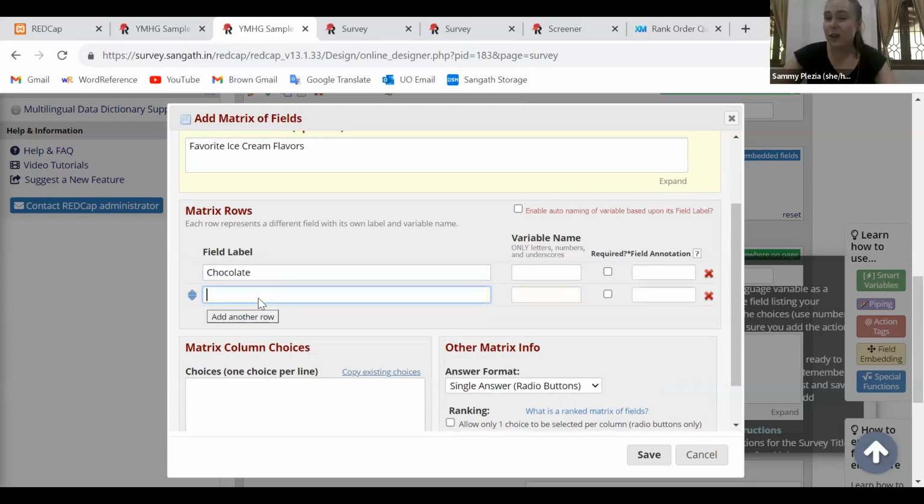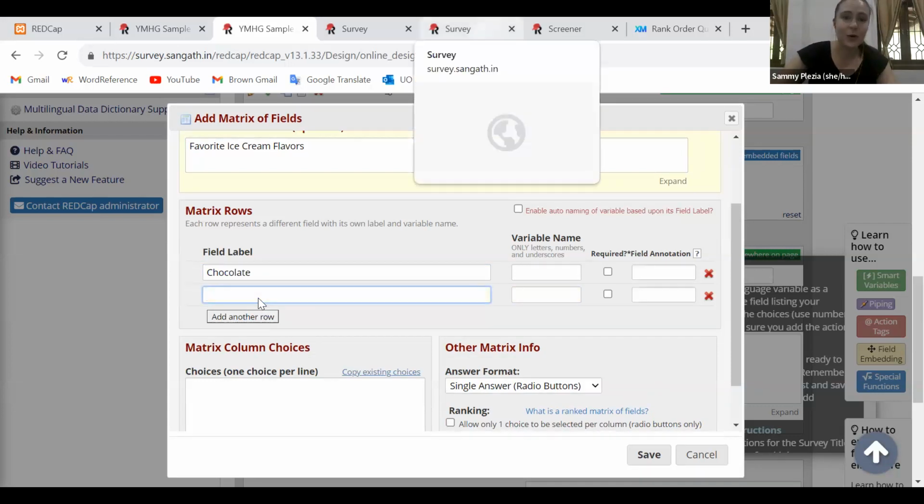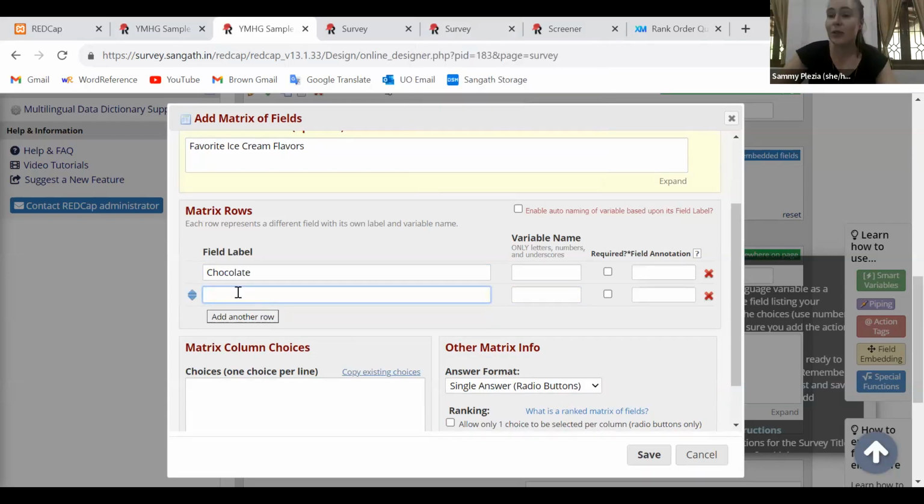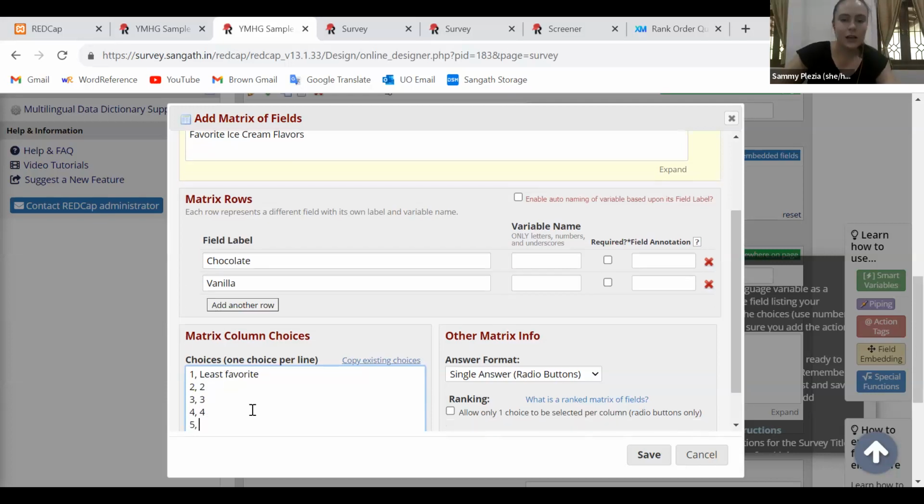If anyone has favorite ice cream flavors, if you don't have questions, please put your favorite in the chat and it can make an appearance in this matrix table. So if you are here and you are comfortable sharing your favorite flavor, that would be lovely. So let's say least. I will genuinely be so sad if no one has a favorite. Kim, what's your favorite ice cream flavor? Okay.